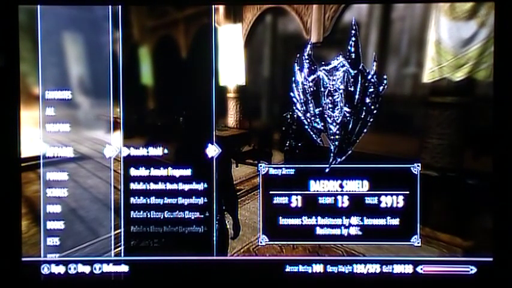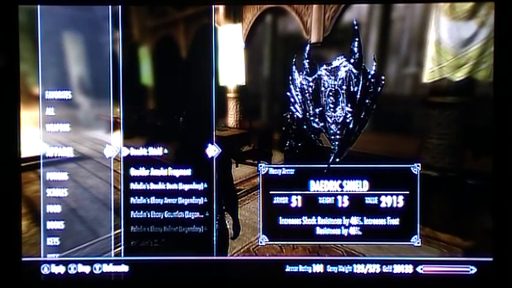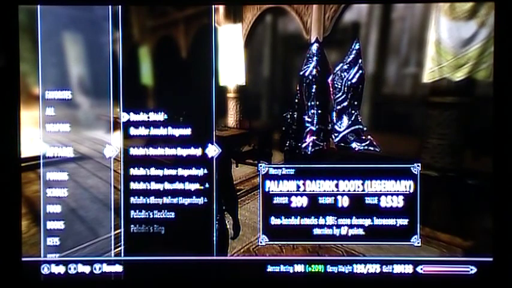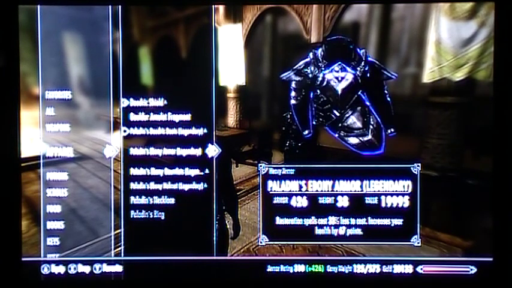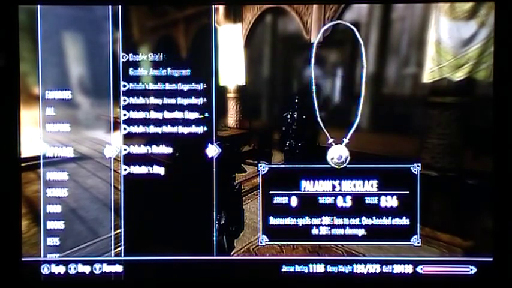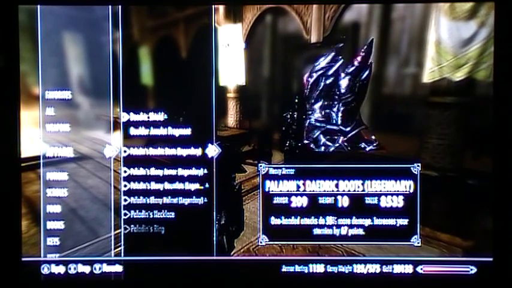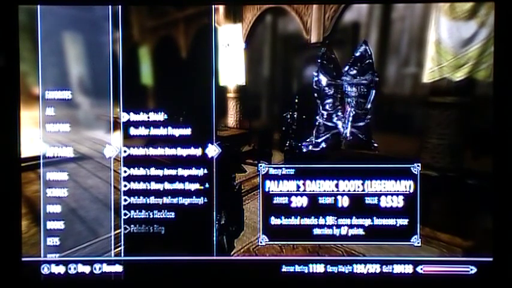My Daedric shield isn't upgraded in anything. My armor rating is high enough, so this is just there for the resistances and the look. Obviously, the Daedric shield looks sick. I kind of wish there was more red. I'm glad there's not red because it goes well with ebony, but if there was red, there would have to be a lot of it. So this is all my armor. It's all Paladin's ebony gear and Daedric boots, because they look way better than ebony, as shown.